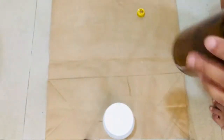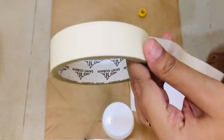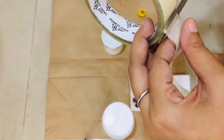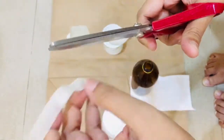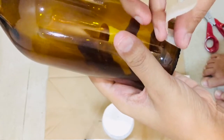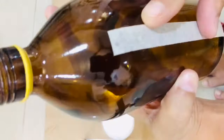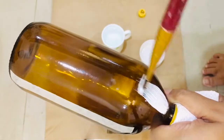Now take the glass bottle. Before painting, take 2 strips of sellotape and stick them on 2 sides of your bottle. This will help you to measure or see the level of oil inside the bottle. Now your bottle is ready to be painted.